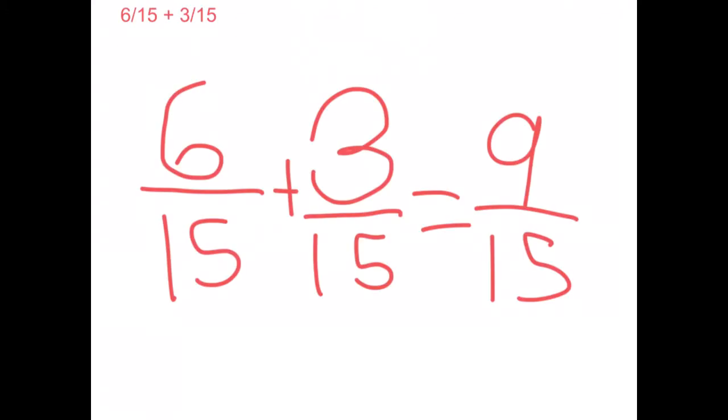Welcome to Julian's Math School. Today we will learn about fractions and adding. So, first things first, you want to take your 6 and your 3, and you want to add it, and you'll get a 9, unless you're dumb. Okay, then you don't add your 15s. You keep the 15s the same, and you just put your 15 over there right under the 9, okay? That's all you have to do.